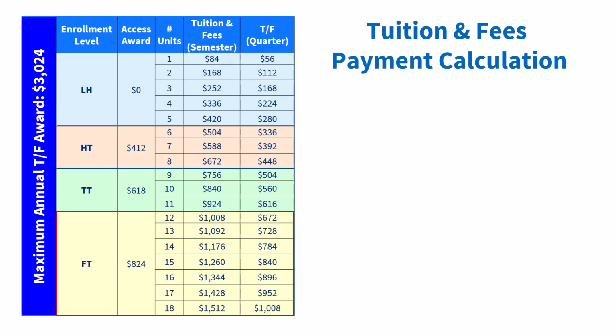Tuition and fees payment calculation. Remember, tuition and fees for students enrolled in bachelor degree programs is based on enrollment in upper division courses only. The problem is that the Web Grants system only calculates traditional Cal Grant payment amounts according to enrollment level range, not on a per unit basis. Our traditional Cal Grant awardees receive the same award amount based on enrollment level, regardless of the number of actual units enrolled. Web Grants also auto-populates award amounts based on the highest end of the range for each enrollment level.